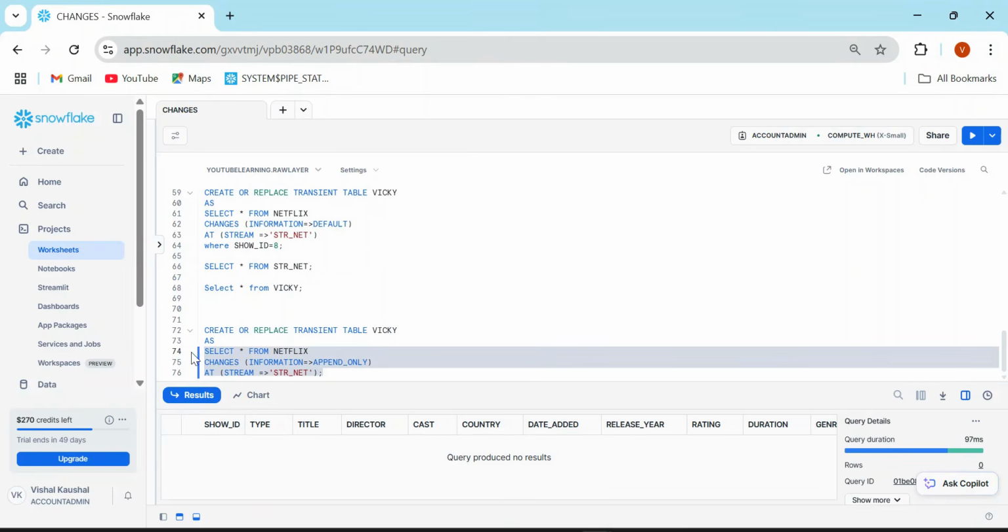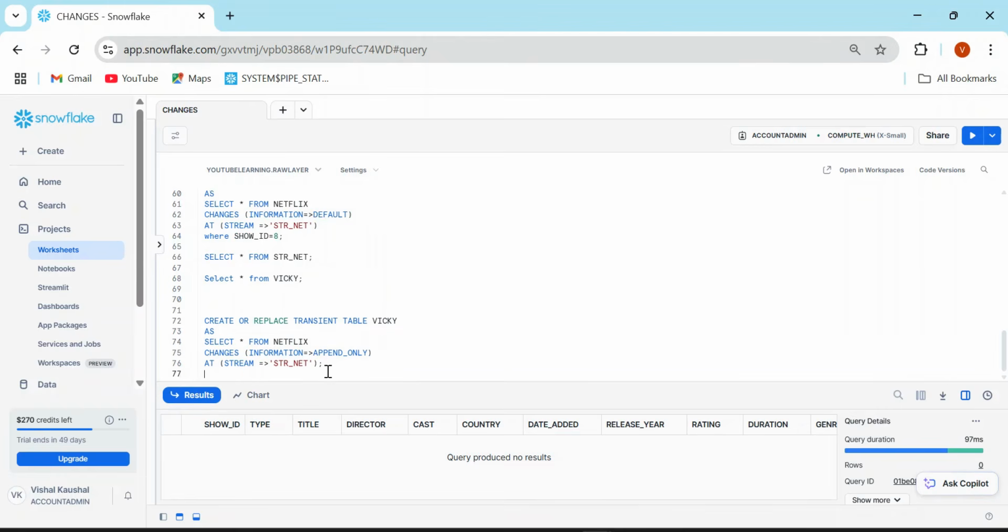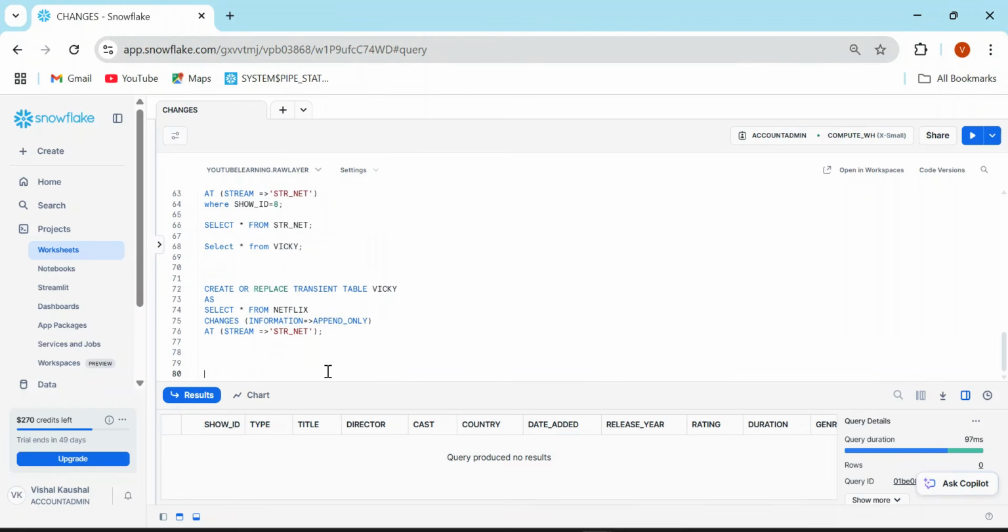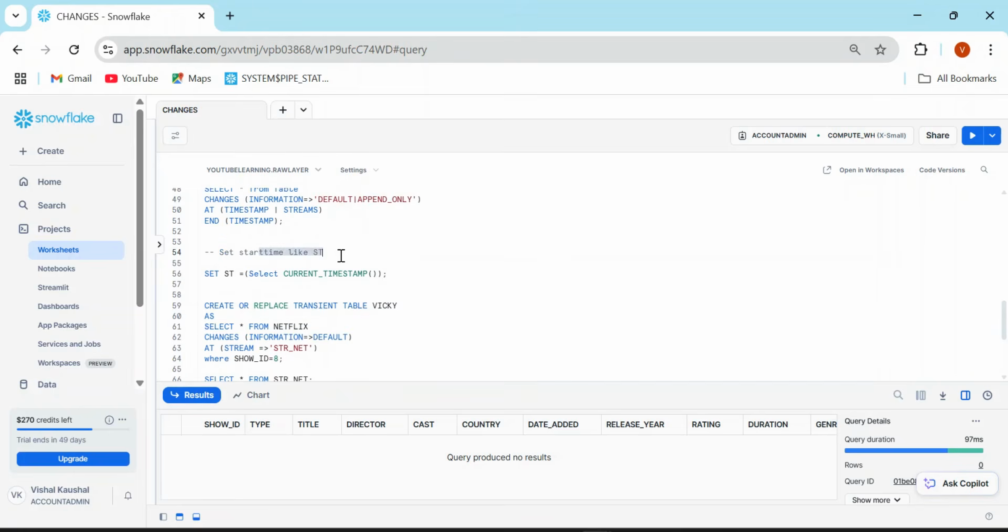Okay, so this is one example of how you can utilize streams with changes to capture only partial records, or to work in a multiple consumer project. But now the last thing is, what if I just wanted to capture only for a particular time frame? So here I am going to mention one query. Before that, you have to use the start time. I'm taking this ST, and I have already selected it. But this is how you can write it.